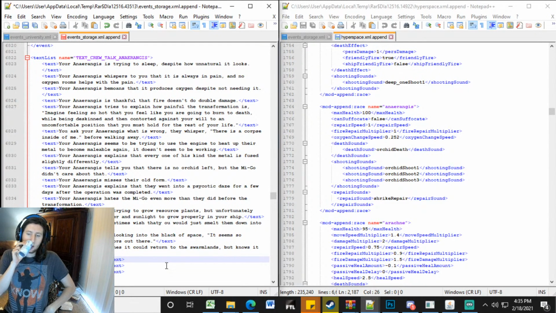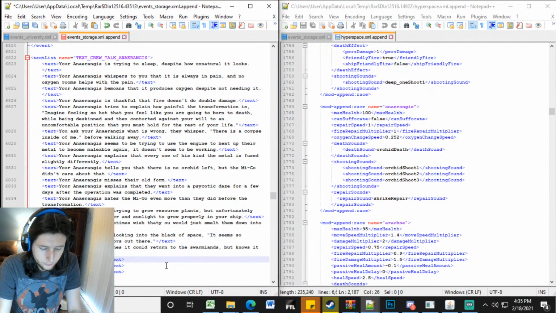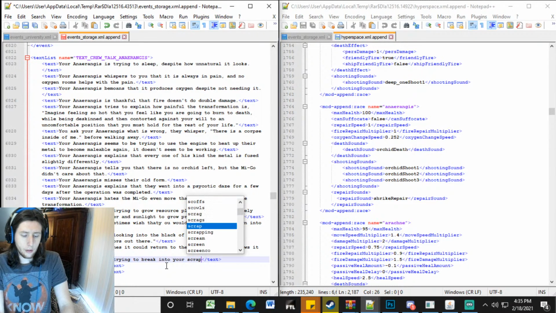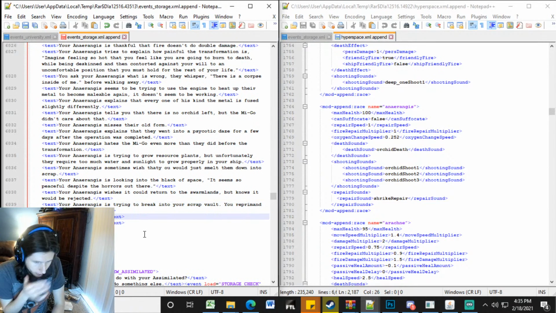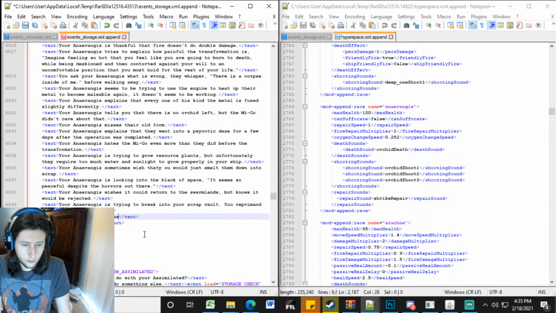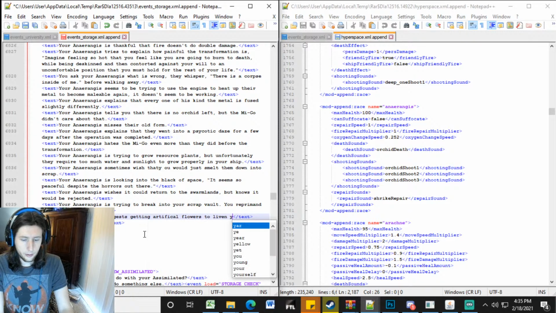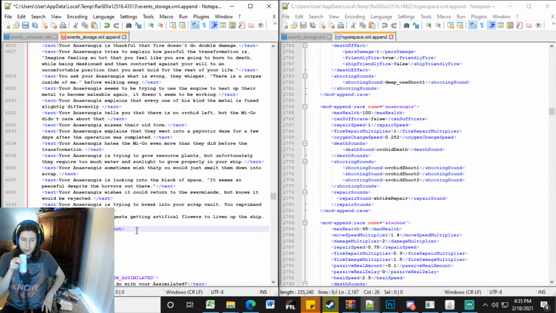Let's see here. What do we have left? 3 more. Trying to break into your scrap vault. You reprimand them as they leave. And then we got 2 left, 2 left, 2 left. Just getting artificial flowers to liven up the ship. And last but not least, one more Anorangus.